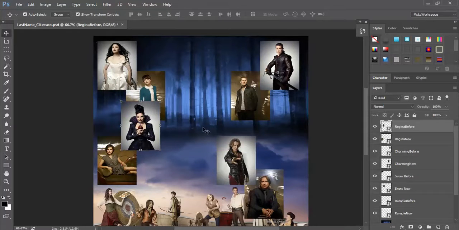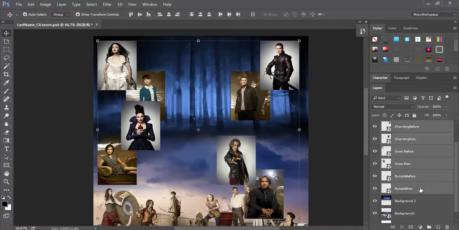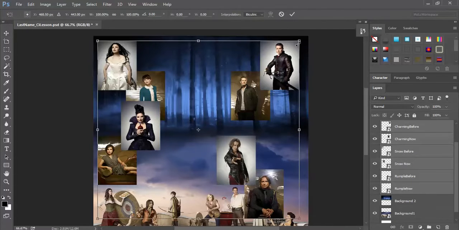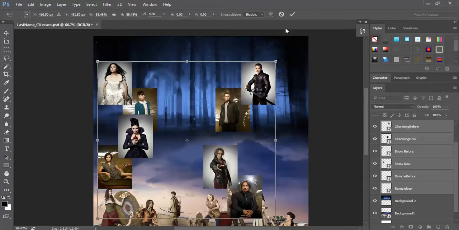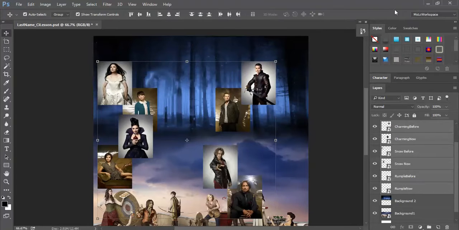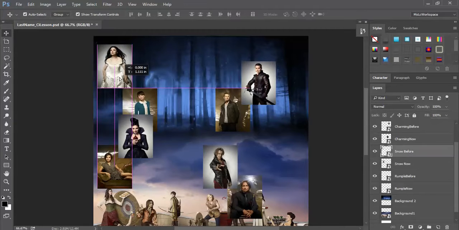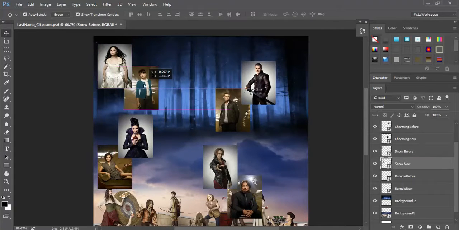If we take a look, I didn't make mine small enough. So I'm going to go back into my layers and Shift and click. I selected them all again and I'm going to make it smaller. I'm going to hit accept. Now I'm going to move them around a little bit more again.